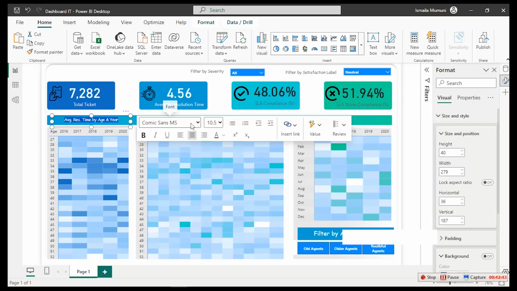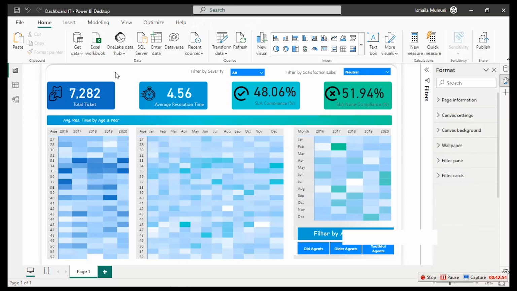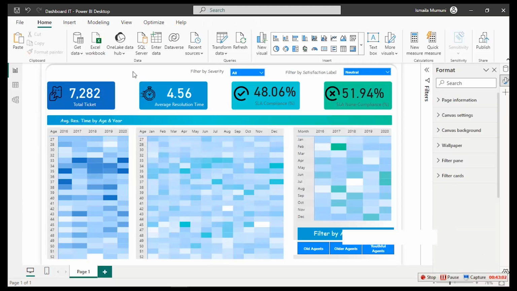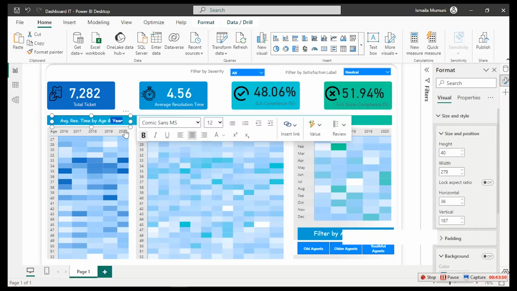With this, I'm going to put it on 11. We need to put it on white to appear very well. If I step off, we have something like this. I think I can still crank it up a little bit. Let's do 12. That is beautiful. Nicely done. One thing I want to do is to highlight this particular part and use a bold font. Just click on the bold, so it makes it stand out. You want to draw people's attention sometimes to a particular part of your dashboard for them to look at it. That is what you do.